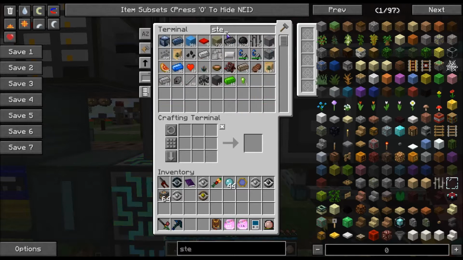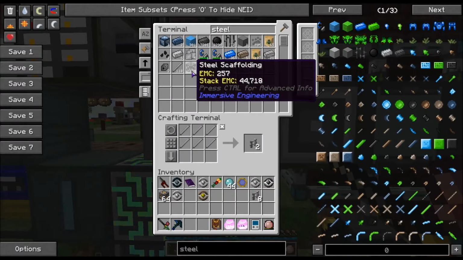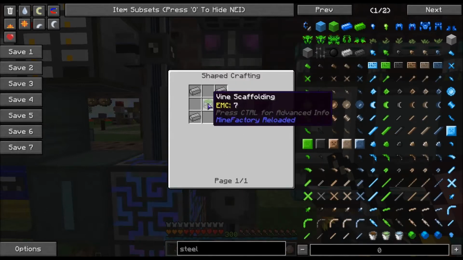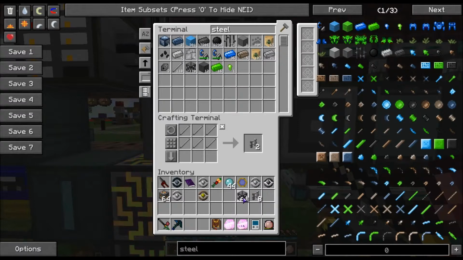Alright, so one of the first things we are going to need is steel fences. Alright, we need 8 of those. And I'm reading off my other screen here to make sure that I don't miss anything. We're going to need steel scaffolding, which if you haven't made those is steel ingots around a vine scaffolding, and that is 5 vines and 4 sticks. Alright, we need 10 of those.